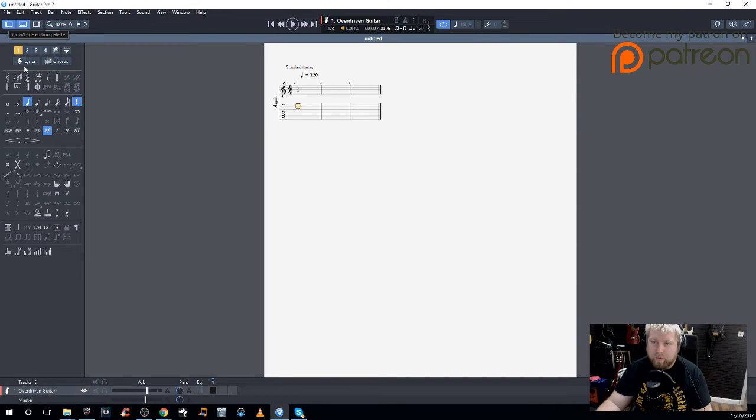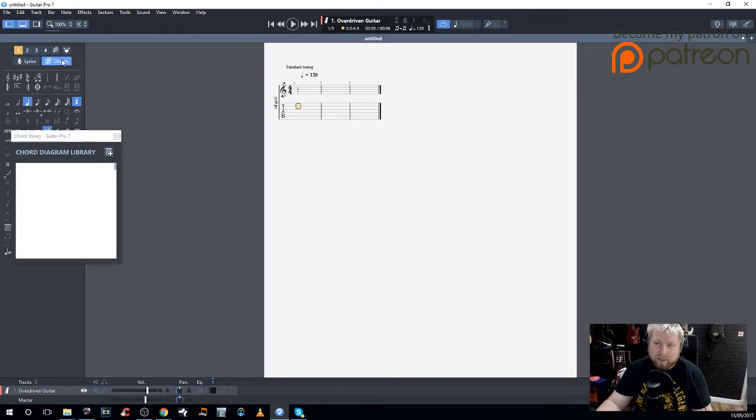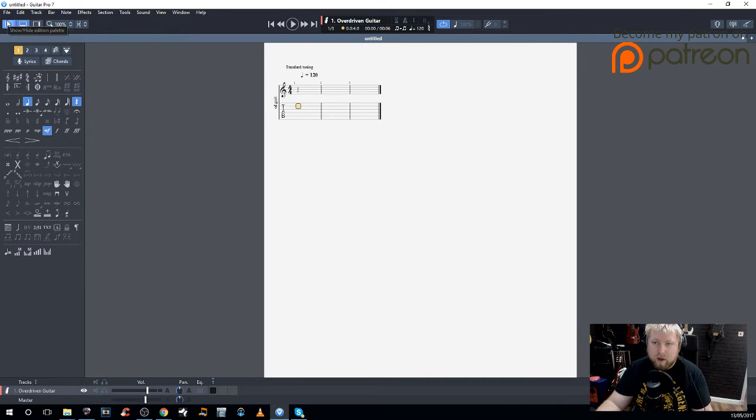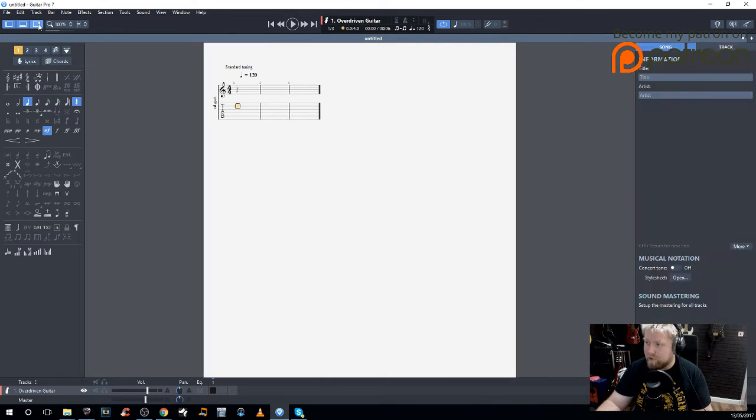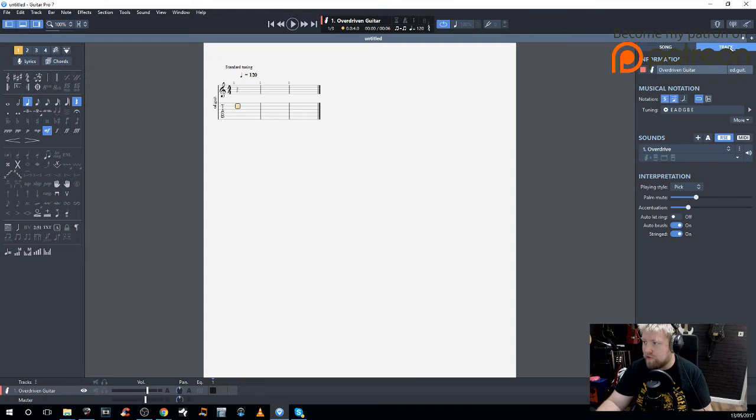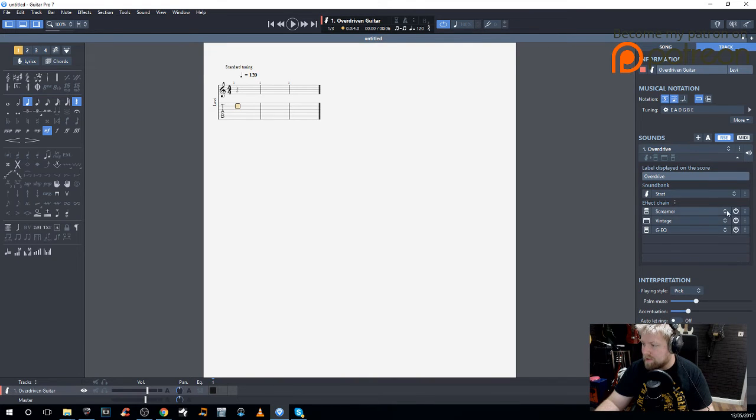We still have access to our lyrics and our chords in the left-hand panel, but that left-hand panel is its own box, because on the right-hand panel, if I bring that up, that's where we have information on our track. There we go. Hey, I can fix it. So if we were working on two guitars, and we might put Levi in there, then that's going to tell me this is Levi's part and this is Doug's part when I'm doing Doug's part. So tracking information, and we can go in there and change the effects and things.